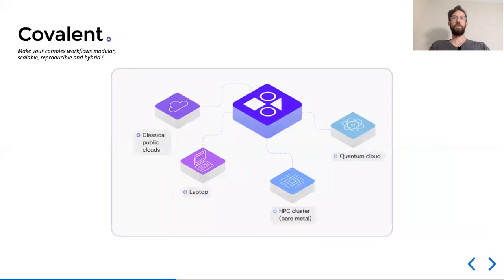A key feature of Covalent is the ability to execute software on different hardware resources, even in custom hybrid configurations. This is particularly relevant to quantum algorithms, where already users need to pair classical and quantum resources. With Covalent, users can send tasks to HPC clusters, quantum devices, public clouds such as AWS, Azure, and Google Cloud, or even run the tasks locally on their laptops. Covalent allows users to prototype locally and then run tasks at scale somewhere else with minimal change to their software.